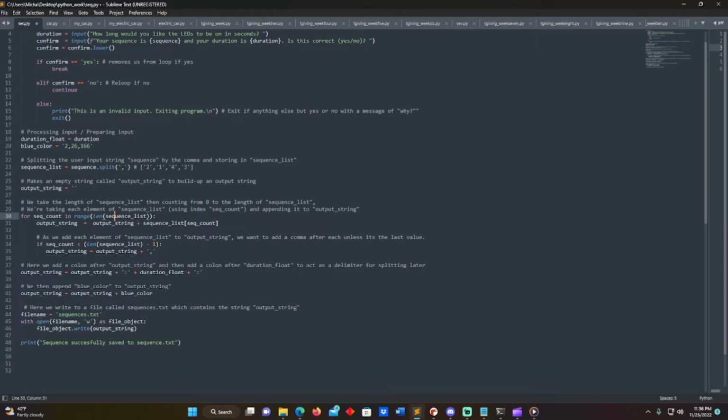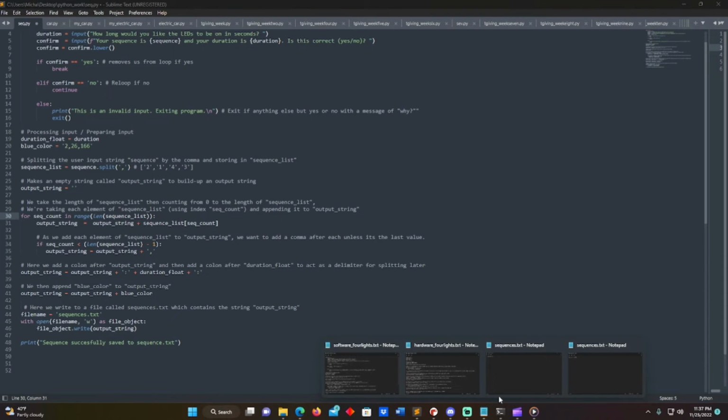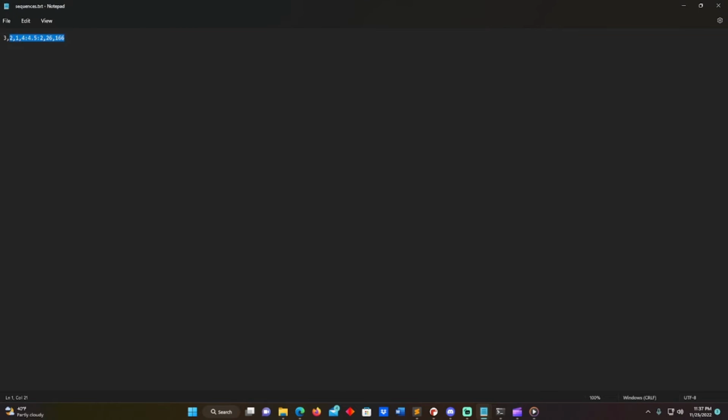And then here we're going to add a colon after output string, and then add duration float, and then another colon. So that's just going to separate it so we can separate it later for splitting. We're then going to append blue color to output string. And then we're going to write a file called sequence.txt, which contains the string output string. So that's how we get this file right here.